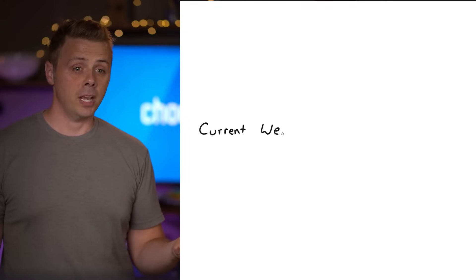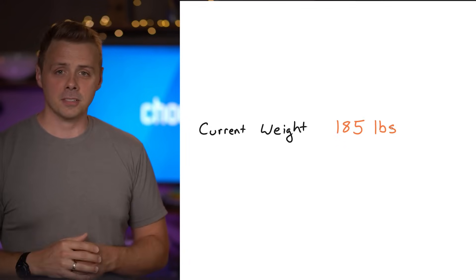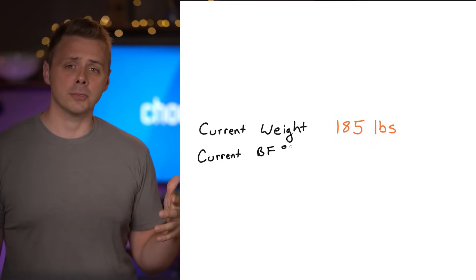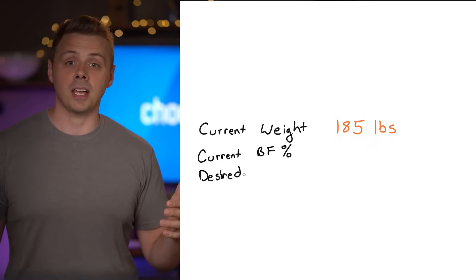Does that mean we just shouldn't use it, we should ignore it? No — I actually find it very useful. But you have to recognize its limitations and how you use it. Let me give you an example. When I step on the scale, let's say I'm a 185-pound male. I step on in the morning and I'm 25% body fat. I step on in the evening and I'm 27% body fat. Have I gotten fattier as the day progressed? No — the likely reality is that I'm somewhere in between those two. We don't know which one is more accurate, but what it's providing is a range.